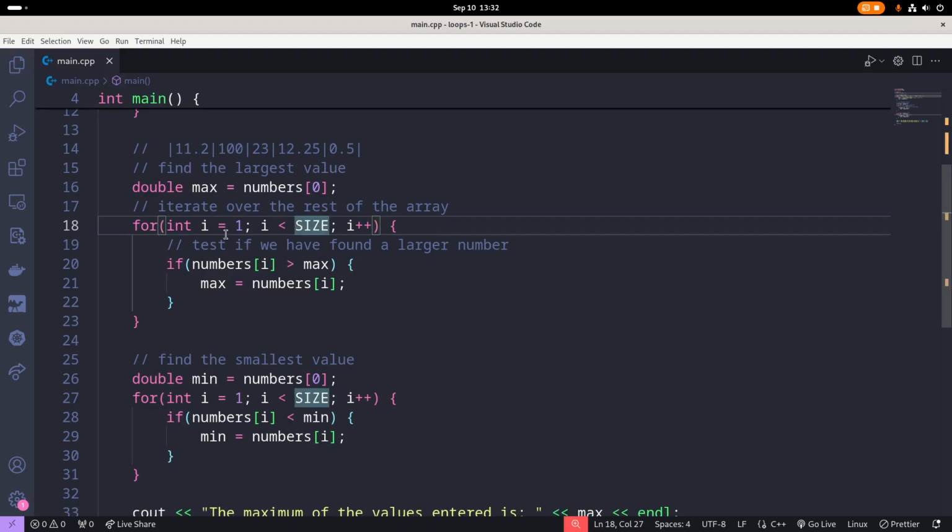Okay, and it should be obvious to you by now why we start at position 1, right? It makes no sense to put 0 here because you're effectively asking the question, is numbers 0 greater than max? But since max is right now number 0, we know that that will always be false.